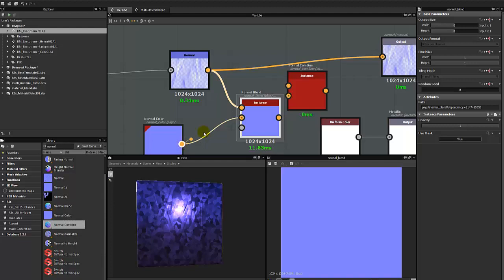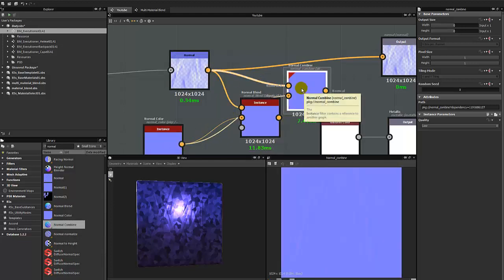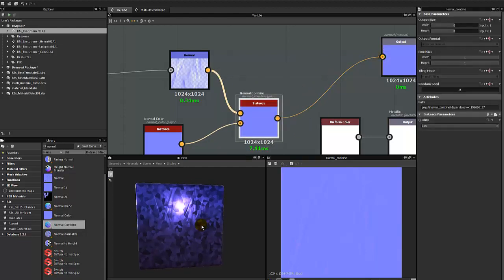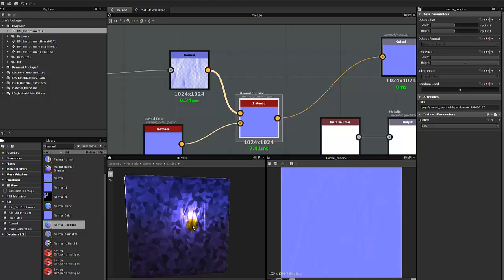Probably because I grabbed the wrong one for the second time. There it is. Alright. So we'll go ahead and combine those normals, put it here. You're going to notice it kind of changes a little bit. So really the reason why it does that is so it's easier for you to put multiple together and then put it on top of a normal map you already have that's existing, if you have a model in here or if you're piping something else through.